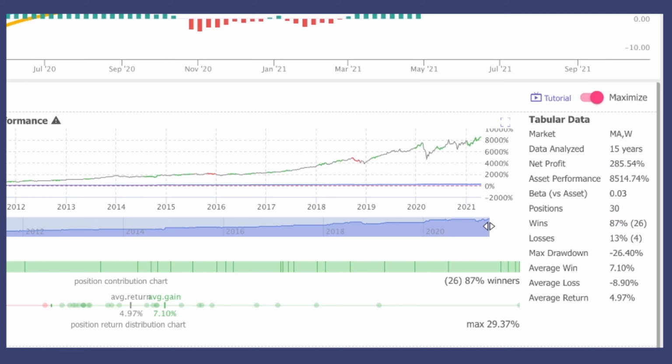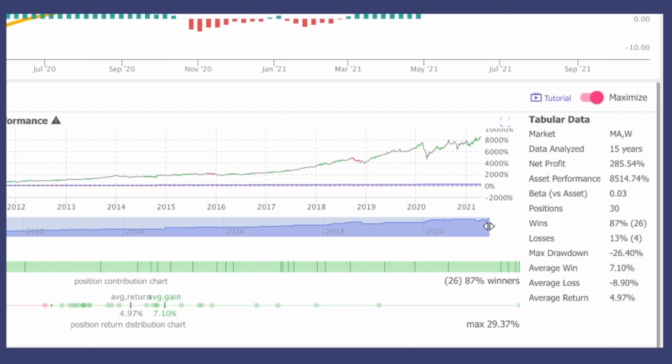Now, in this case, you'll see that you can also download this as a CSV file, so you can download this to Excel and do more with the data if you'd like. And if you ever want to just reset, you just click reset here and it will reset the back test so you can go and put in some new conditions for your entry and your exit. And then the C on chart is the visual representation of the overall positions that have been taken over the last 15 years.